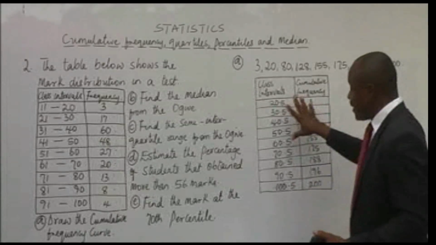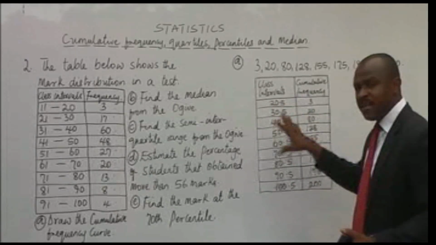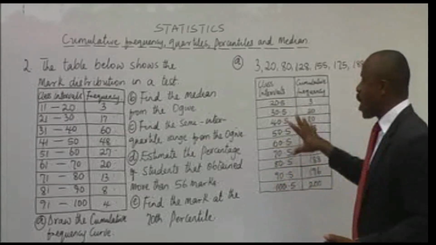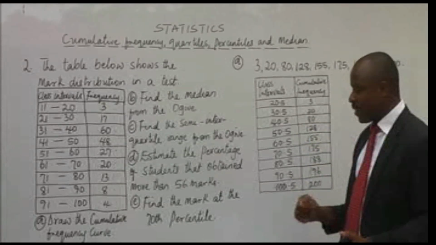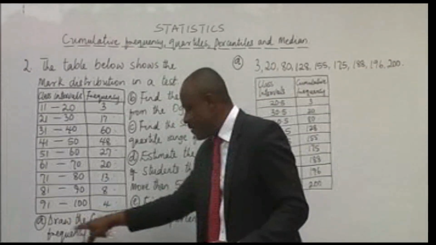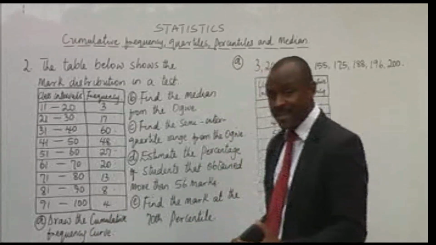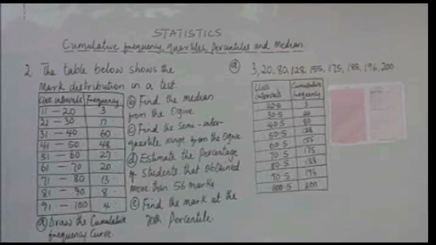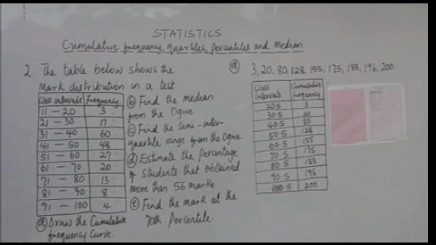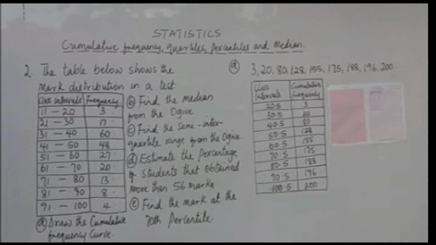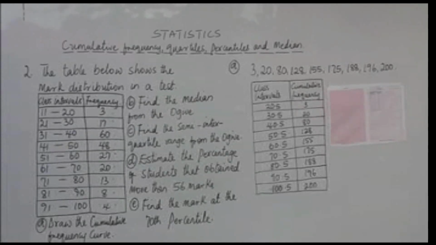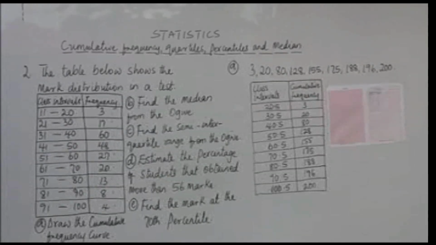Okay, so this is our cumulative frequency table, from where we are going to answer question A, right inside our graph book. As the question says, we should draw the cumulative frequency curve, which is the same thing as the ogive. You can see our graph paper pasted at the extreme right on our whiteboard. So what we're going to do now is to bring it close so that we can start plotting the values we have on our cumulative frequency table right inside there.